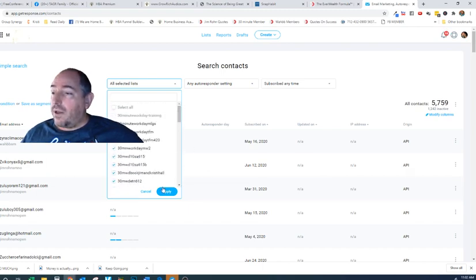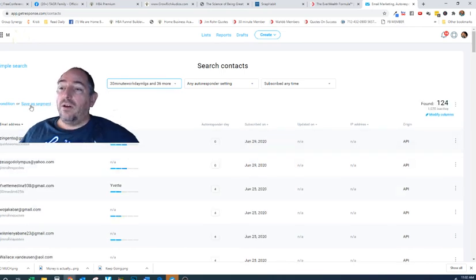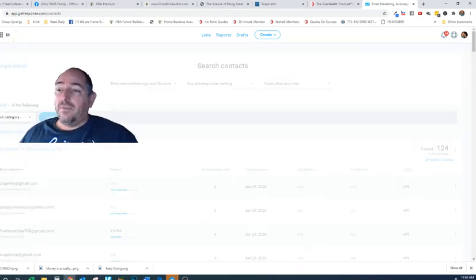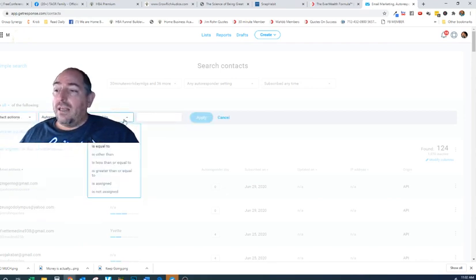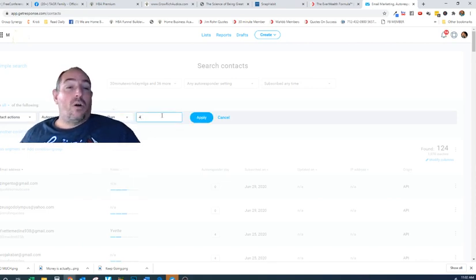Okay, so now we're going to apply this, and here's what we want to do. We want to add a condition, and we want our condition to be contact actions autoresponder day is greater than 4. Make sure that all your lists have the same amount of emails, the same amount of autoresponder days.